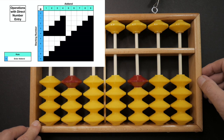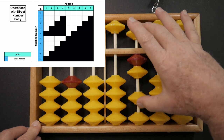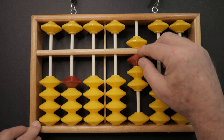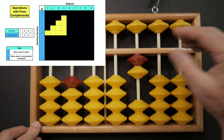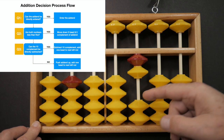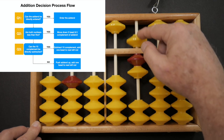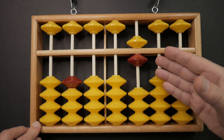The first type of problem being direct numerical entry, a problem like 2 plus 6, for instance, right? I can directly enter the 6, no additional complication necessary. The next kind of problem is using both numbers less than 5, but I don't have enough 1 beads to add the second number. So a problem like 2 plus 4, right? So there's my starting number of 2. I don't have 4 beads left. So now both numbers are less than 5. And so what I'm going to do is lower the 5 and lower the 5's complement of 4, which is 1, and my answer is 6.